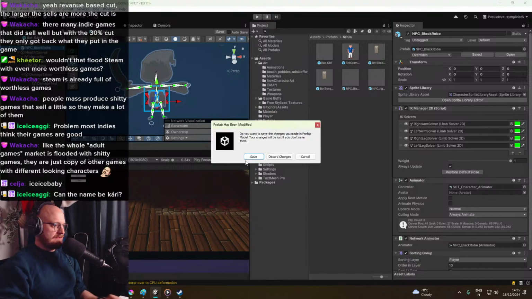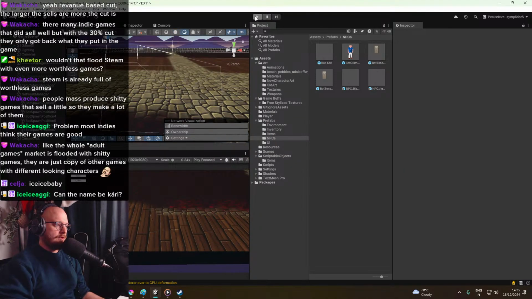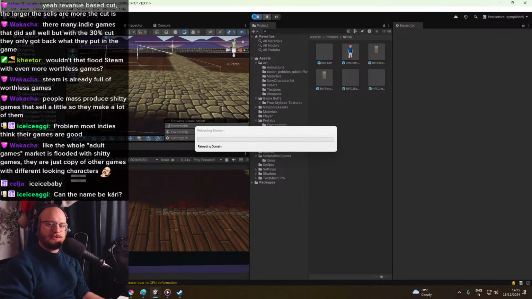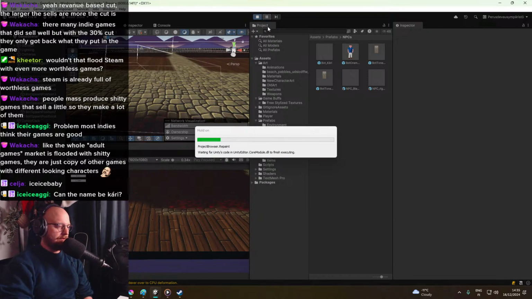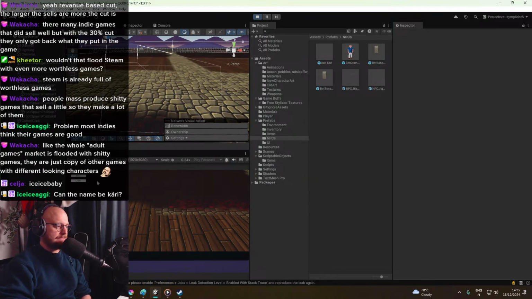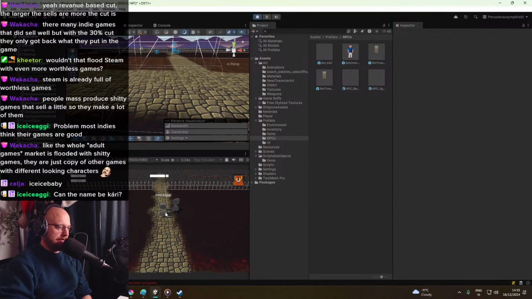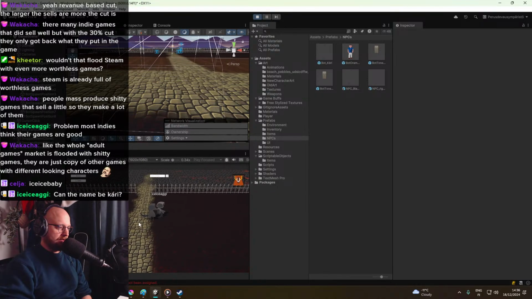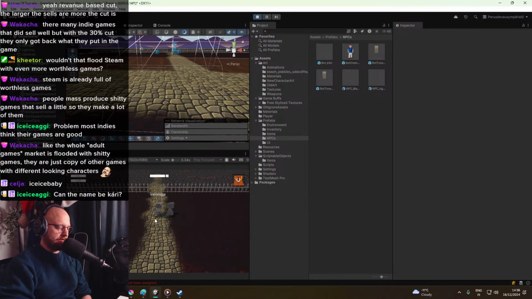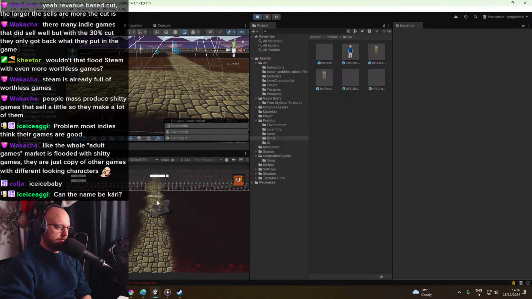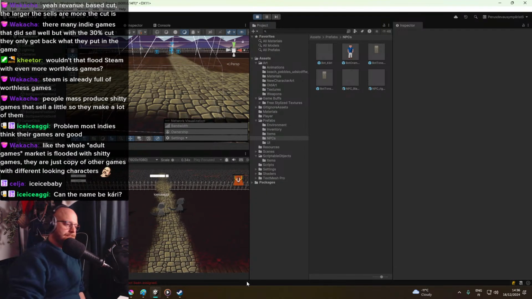Well, let's take one thing at a time. So now it should be spawning the right colors. So we should have a gray character and black. Yeah, so those are different colors, you can tell. They are different colors, so that's nice.